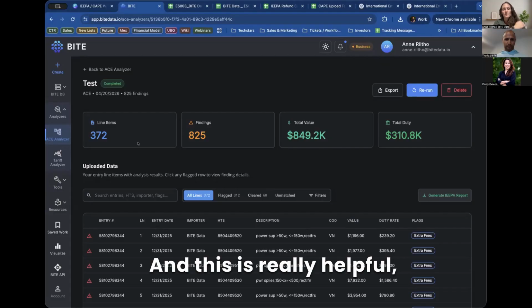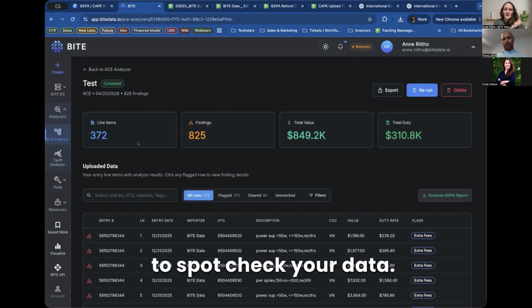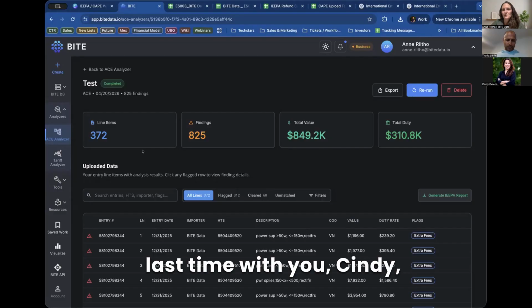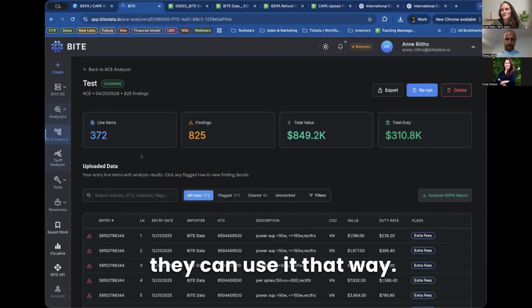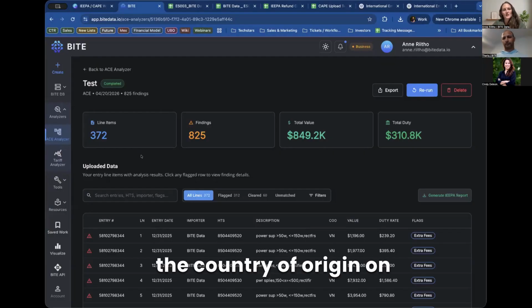This is really helpful, one, just to visualize and be able to spot check your data, also for audit purposes, which I know we touched on last time with you, Cindy, and you are so eloquent at explaining how they can use it that way. You being able to eyeball where 301s are applied and if China's the country of origin on those and other things like that, you can do really easily in that horizontal view.